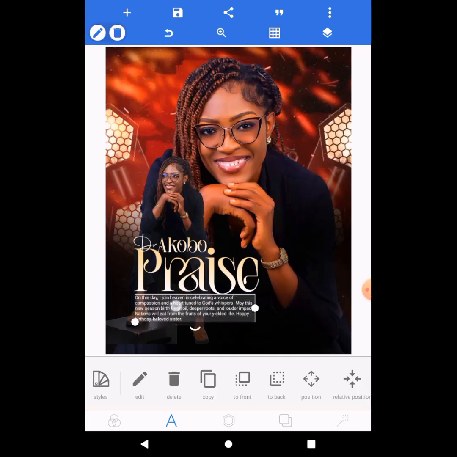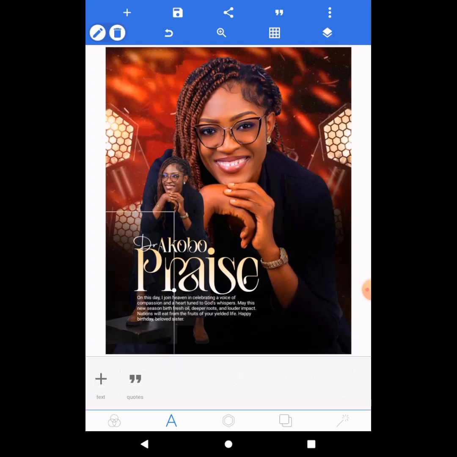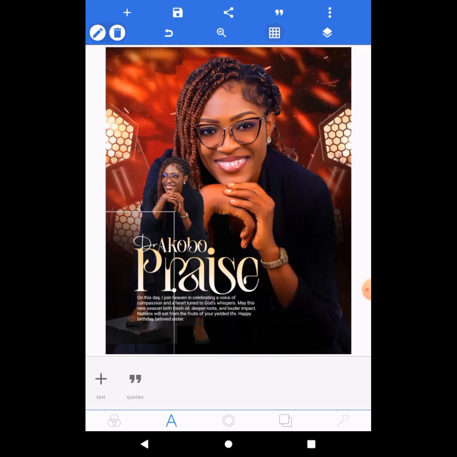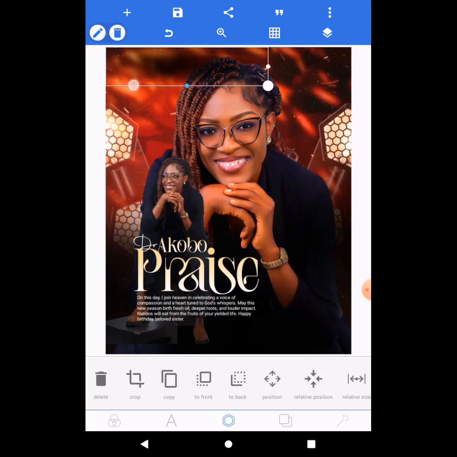Now I'm actually working like this because I already have an idea of what alignment is in graphic design. The ideal thing for us to do is to have set up our grid lines that will guide us whenever we are making something like this. But I have an idea already. So how do you set up your grid line? These are your grids. You set your grid lines to make sure that this element doesn't cross this particular line, and this is how my text will be organized within this design. I would have done that, but you can see how I'm positioning this. So make sure you're positioning this way, if at least you have this type of images. Sometimes it depends on the kind of image you're using though.